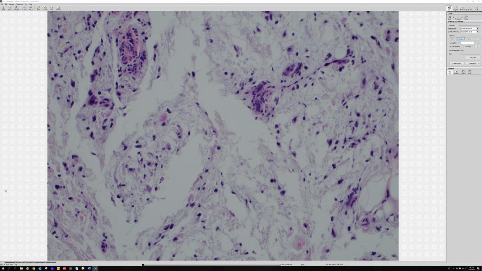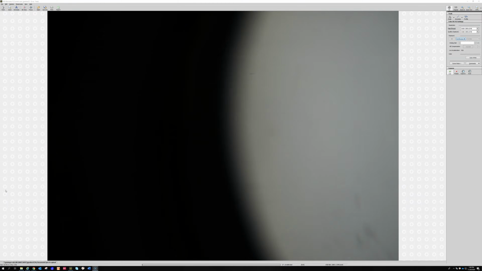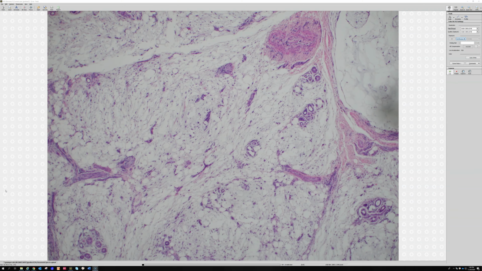But yeah, pseudolipoblast is a common finding in myxofibrosarcoma. So good, important sarcoma to be aware of. And no, unfortunately, no specific immunostain pattern here. It's pretty much based on just the appearance of it and the clinical situation.